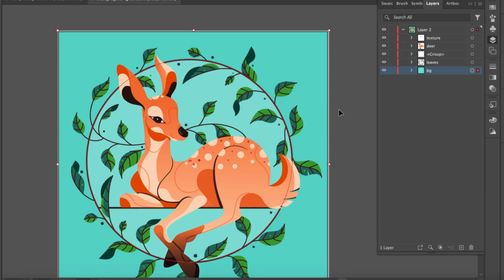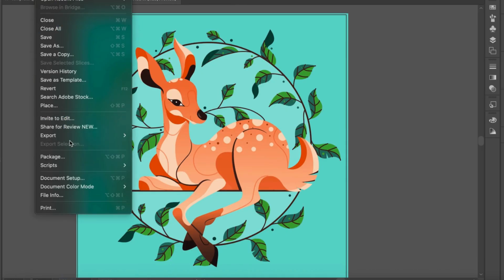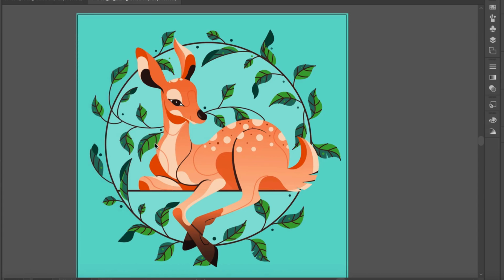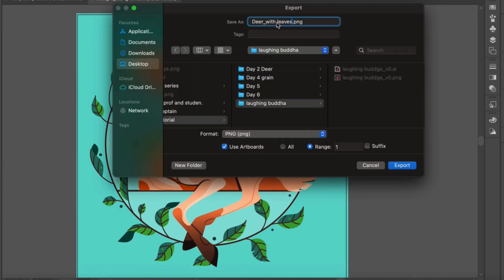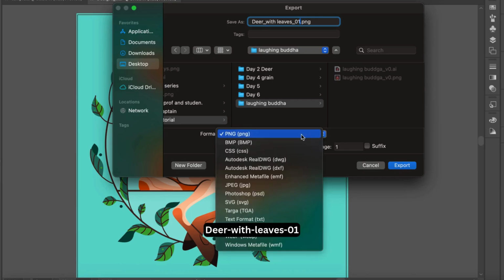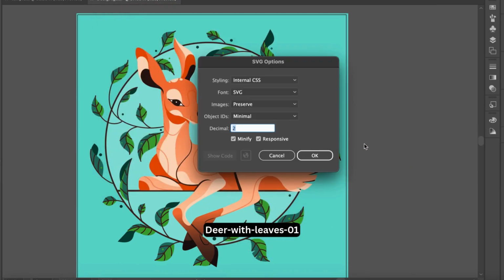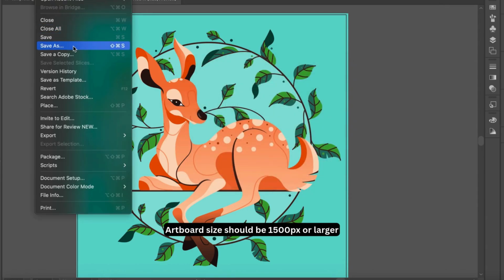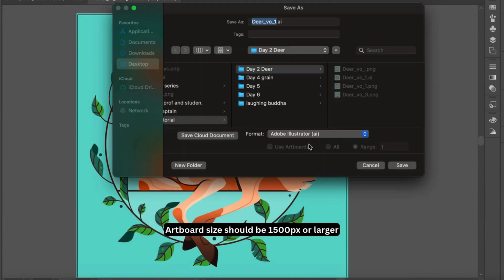So here are some important things to keep in mind while uploading your files. Name your files clearly, for example, deer space with space leaves. As you can see on my screen, artboard size should be 1500 pixels or larger.